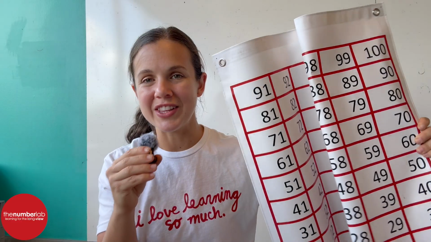And so then the second part of this thought exercise is the public share. What I'm doing as I'm circulating the room is I'm also looking out for partnerships who are communicating effectively, or partnerships who are really lost, but really giving it all their effort. And they might have had some pieces figured out, but not all of it. And then I'm going to invite them together. We're going to gather around again at this large 100 chart that's hanging in my room, and I'm going to ask for a partnership who can volunteer to share their thinking with the community.